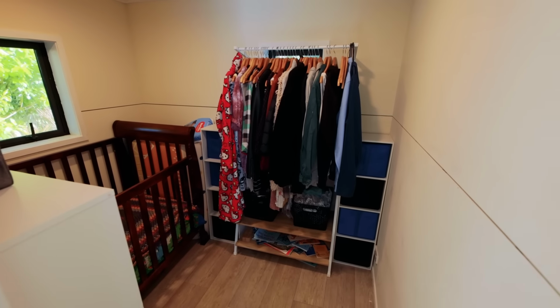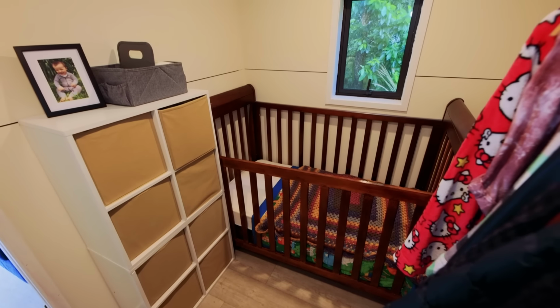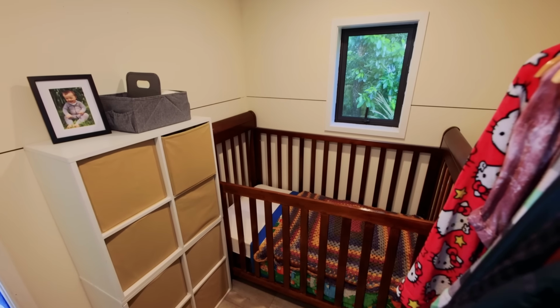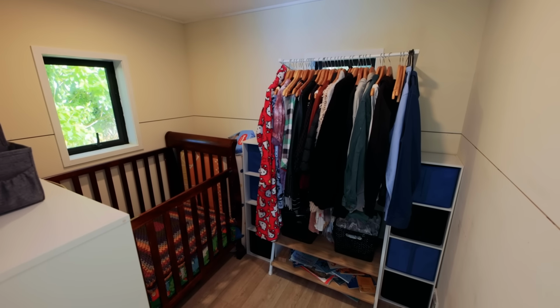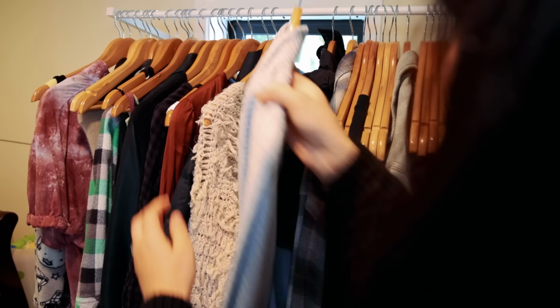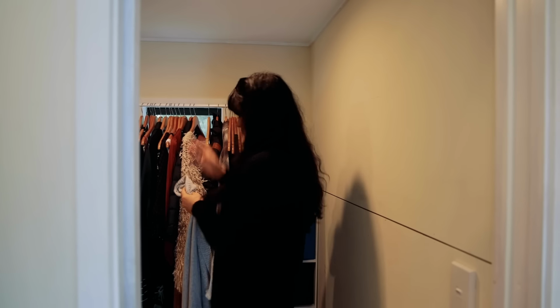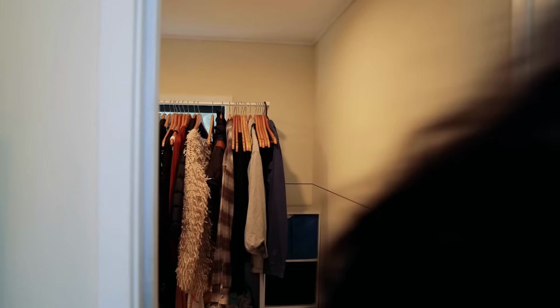Can you tell me a little bit about how this room has changed and adapted to work with having a baby? So the room has changed around quite a lot. We've had change tables in here and all sorts. The one thing that's always stayed in here is his cot, but we kind of integrated our wardrobe in here just to make things work, as I said. The one real good thing about it was designed to be a man cave, and so I put some acoustic insulation in here and worked out pretty well having a baby.